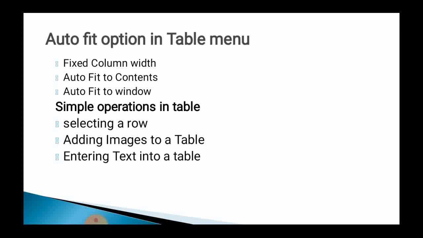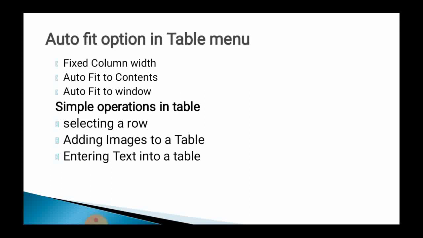You can choose auto fit to contents, which enables Word to widen columns based on the content you insert in them. That is, Word adjusts the columns as you type within the cells. Sometimes the names may be smaller, sometimes the names may be larger. For that, the words will fit into your cells. That comes under auto fit to content. The next one is auto fit to window. Here you can choose auto fit to window to adjust the width of every cell based on the width of the screen of the individual viewing it. Window represents the screen, so it adjusts according to the screen which we are viewing. For example, if you change your monitor display to 640 by 480 or 800 by 600, your cells will be widened. Okay, that is the thing.